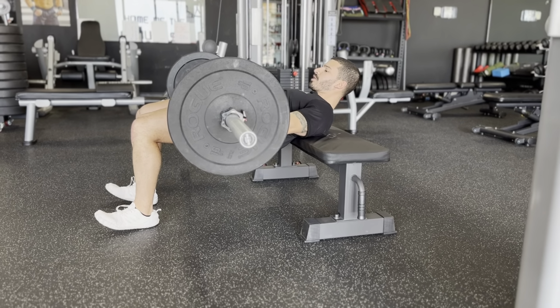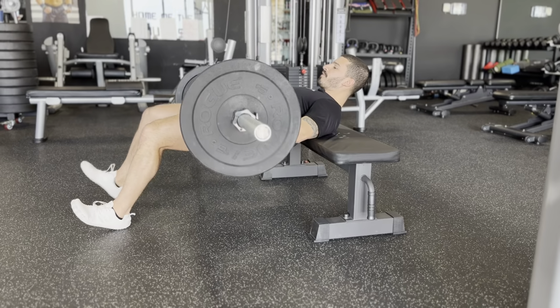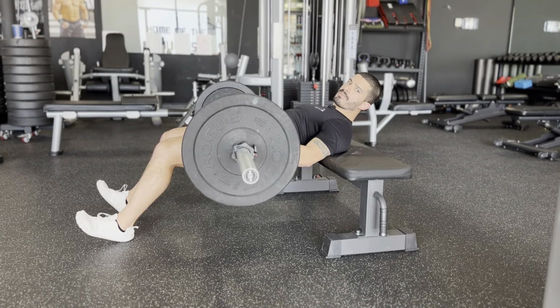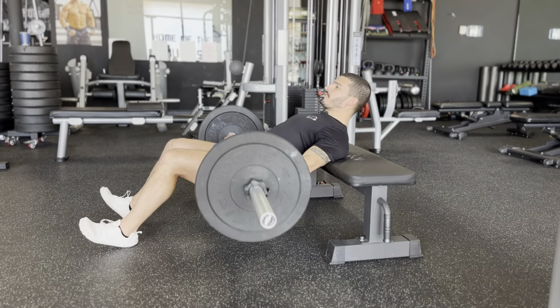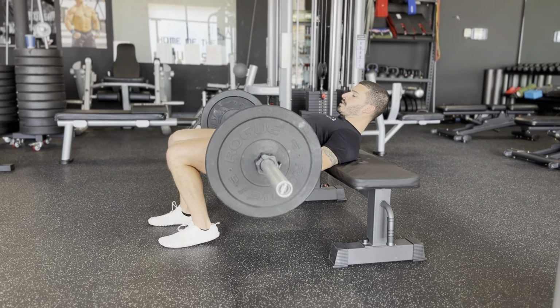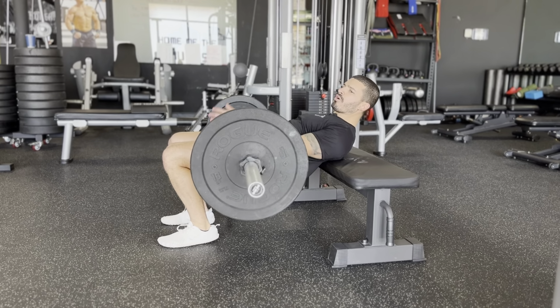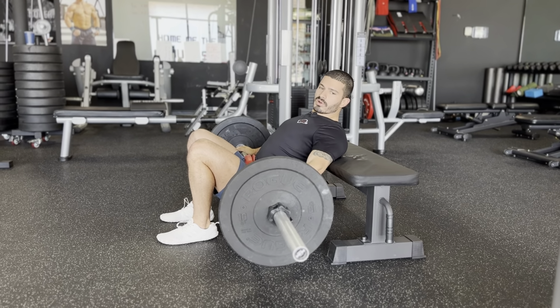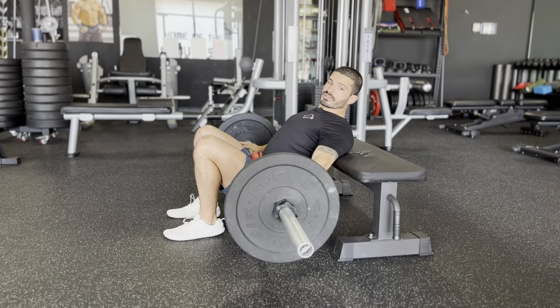and my eyes are staring forward. If your feet are too far forward like this, it's not wrong, it's just going to be a hamstring dominant hip thrust, and you'll really start feeling it in your hamstrings. If they're too close, like here, you'll notice you're hitting all quads, and it's a glute exercise. It's okay to hit quads, but let's save the quads for actual quad exercises, all right?